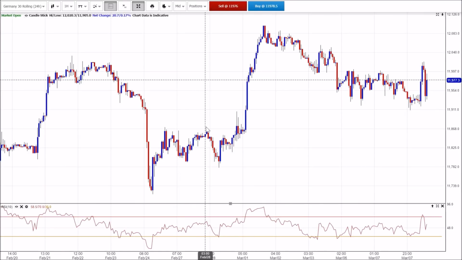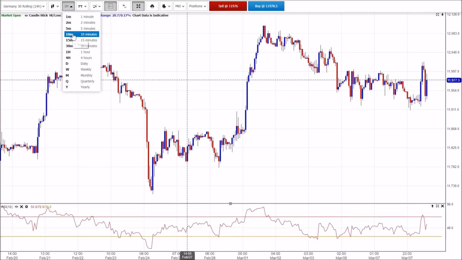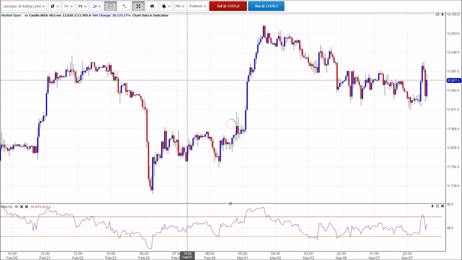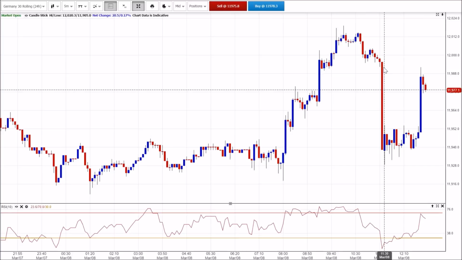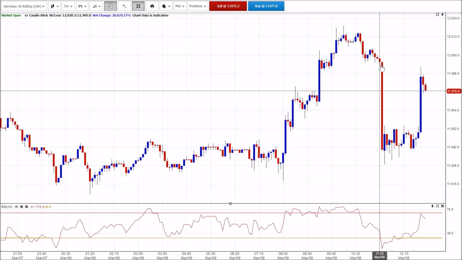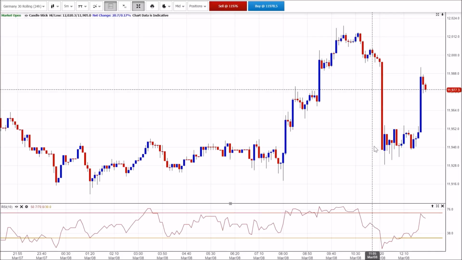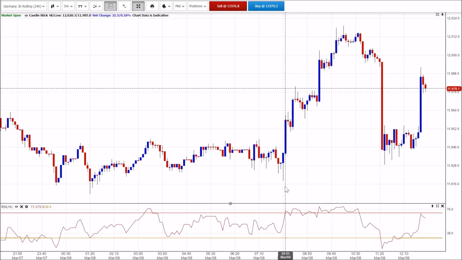They're all following the same thing. What's interesting in the DAX, I put this on Twitter about an hour and a half ago. I didn't buy it because I thought I need to concentrate on what I'm doing for this webinar, but it got clobbered. Look at that. The DAX got clobbered at about 20 past 11. So it was trading just below the 12,000 mark, and just fell off a cliff back to 11,940, fell 60 points in 5 minutes. And I put on Twitter, is this a buying opportunity? Because we've got the lows for the day in the DAX.